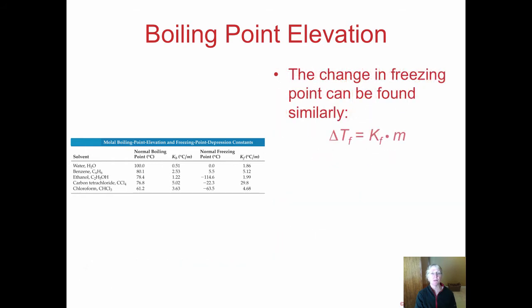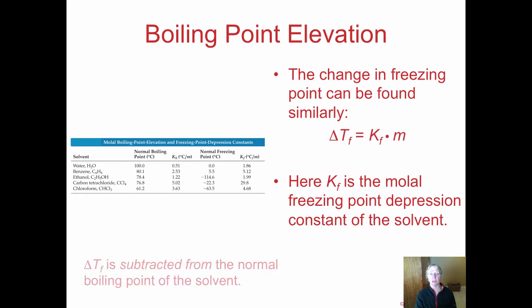So the change in freezing point is exactly the same equation, except we'll have different constants and subtract the change in the temperature from the normal freezing. A classic example of that is rock salt on icy roads will make the water freeze at temperatures less than 0. If your point is to try to make the surface of the highway safer for cars to drive on, driving in a slushy, watery mix is safer than driving on a solid, slippery, icy surface. And so adding rock salt will depress the freezing point of water.